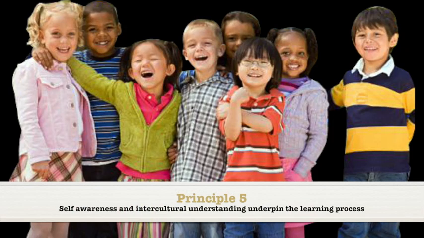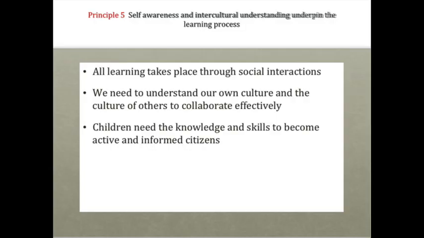Principle 5. Self-awareness and intercultural understanding underpin the learning process. All learning takes place through social interactions, so as learners, it is essential we have a deep understanding of who we are by understanding our own culture, values, strengths and motivations, as well as the awareness of the culture of others, so we can make connections and collaborate effectively. With technology bringing people closer, it is extremely important children are equipped with the knowledge and skills to become active and informed citizens for an interconnected world.